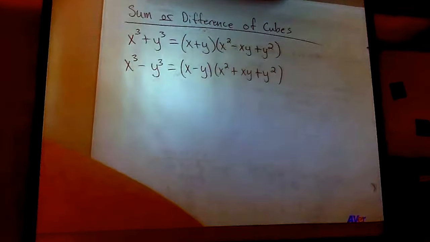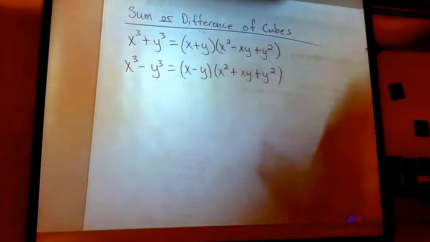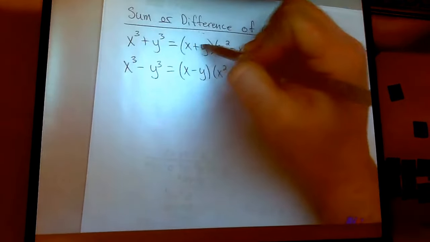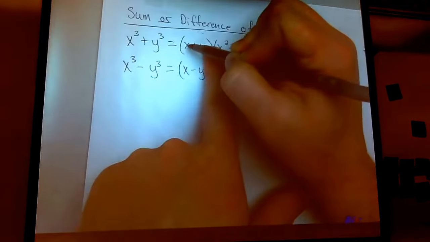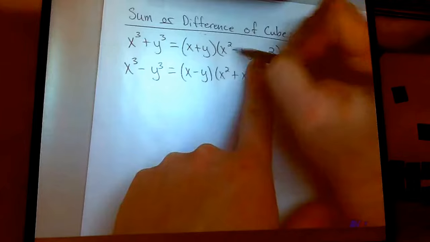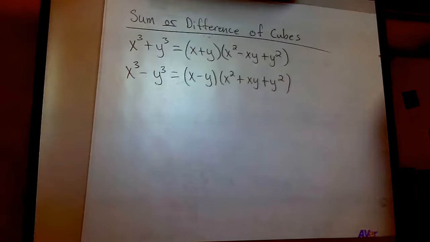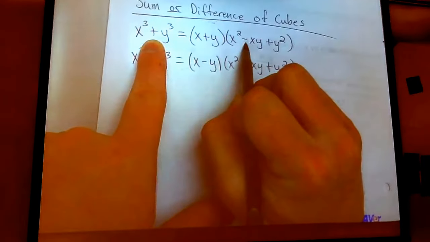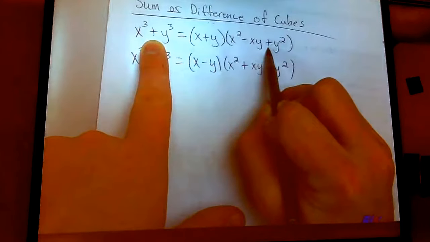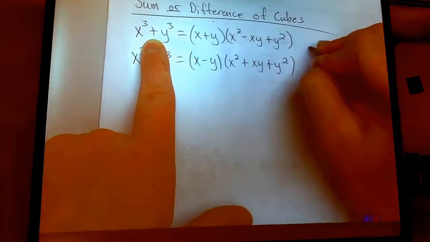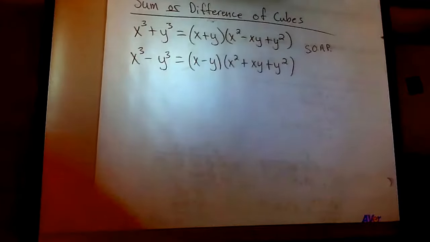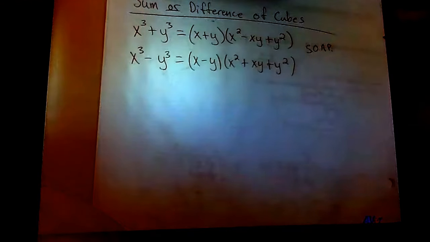Do you have to memorize that? No. Look, if I just break it down a little bit, it's easy to memorize. If you take the cube root of each one, that goes here. Square that one, multiply them together, square that one. For the signs, this one's always the same, this one's always opposite, this one's always positive. My pre-calc class affectionately calls this SOAP. Same, opposite, always positive.